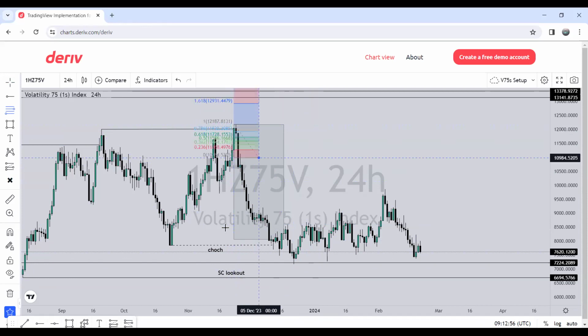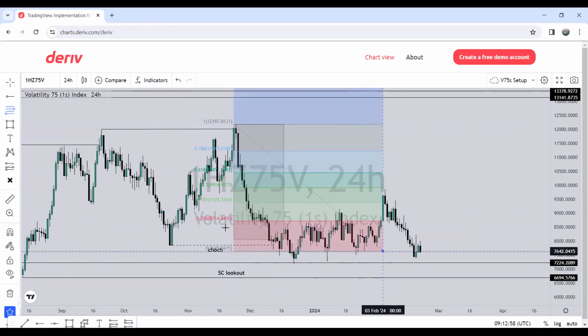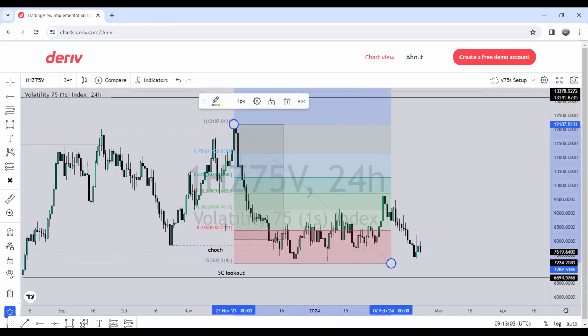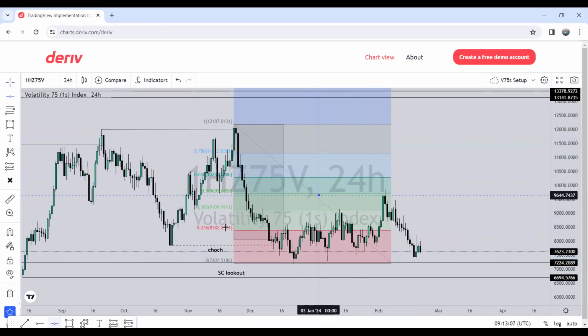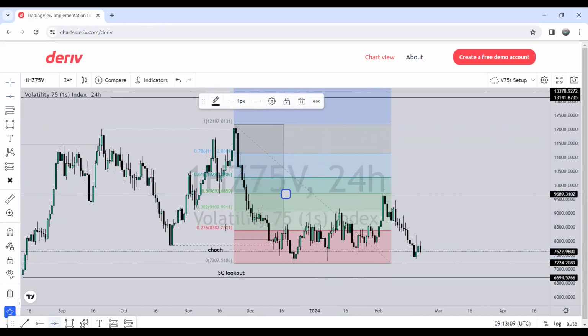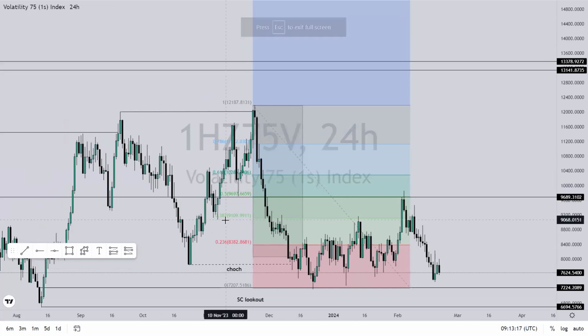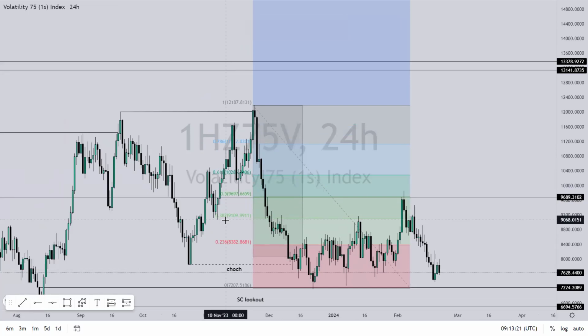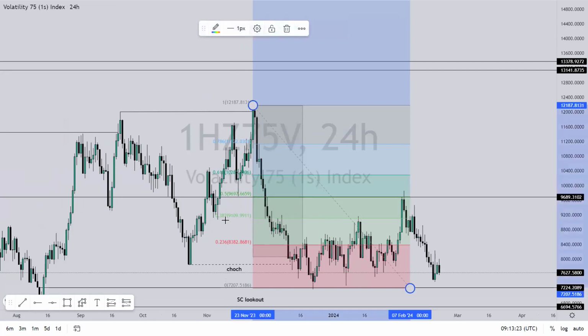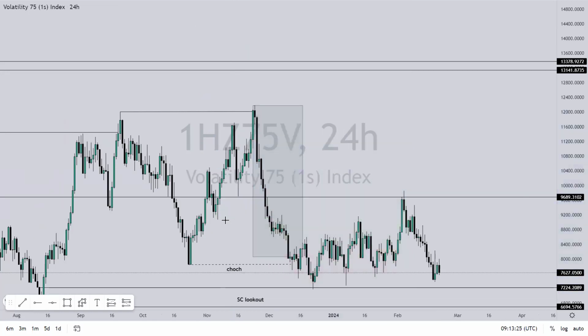So I would want to mark out my 50%. Where is my 50%? I'm going to just put this there. So this is my 50% area. That's my 50% area. So let's get into what the market is doing next, or what the market is ready to do. I'm going to delete this fib. So I've marked out my 50%.